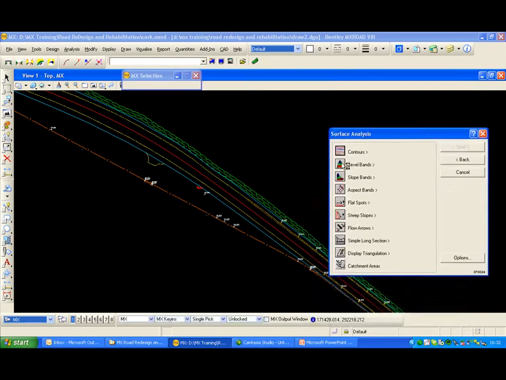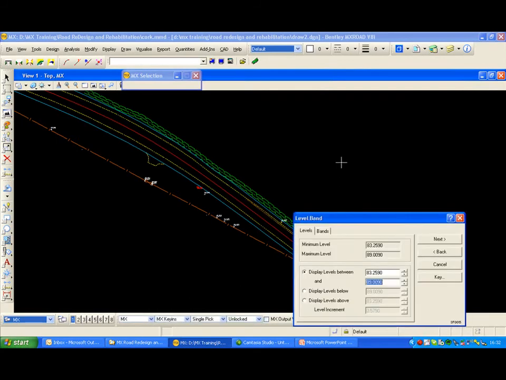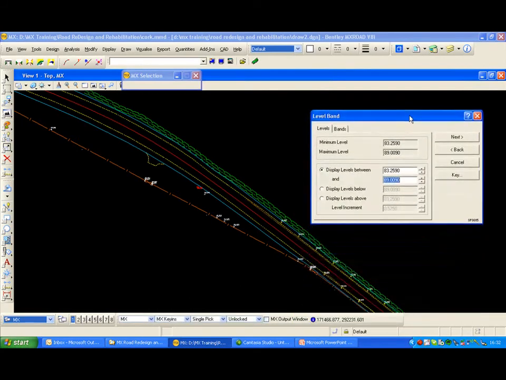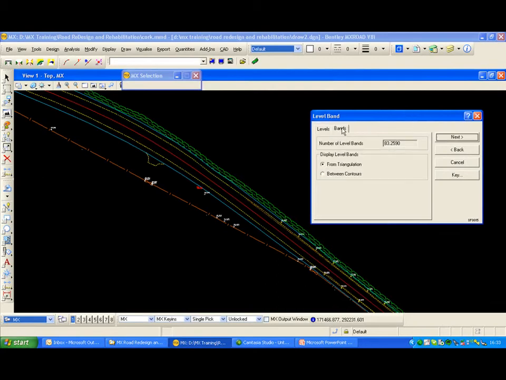I'm now going to look at level bands. On our particular site, the minimum level is 83.259 and the maximum level is 89.009. We're going to divide it by 10 bands. I'm going to do it between the contours and I'm going to go next.